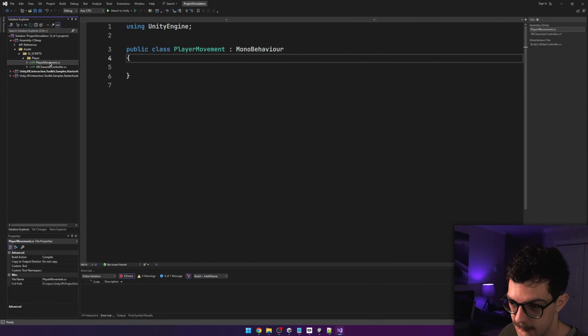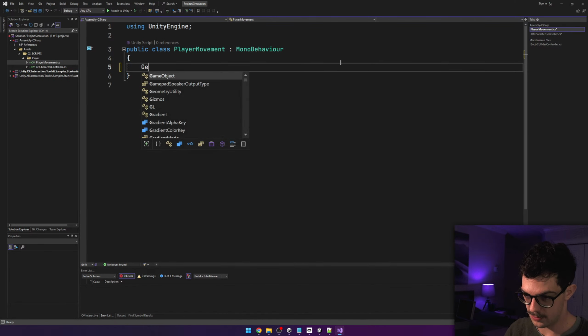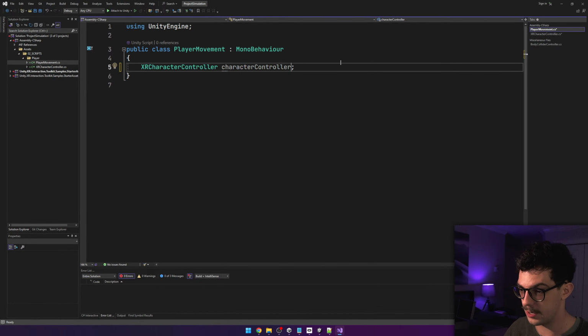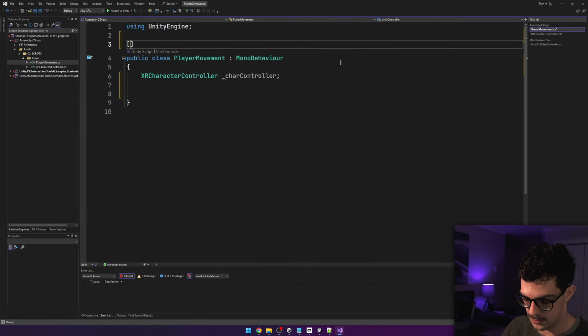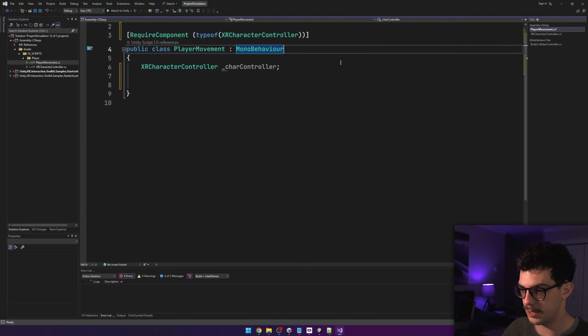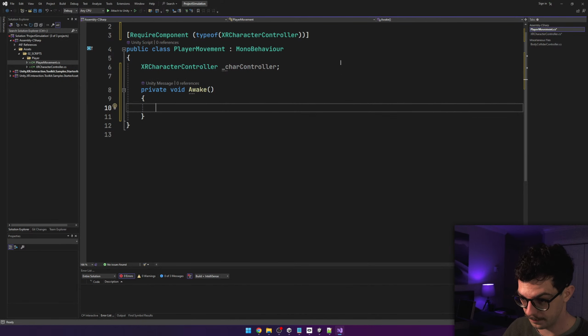And now in our player movement script, player movement is going to have our XR character controller, call it character controller, underscore. And we're going to require that component, XR character controller. On awake, we're going to get that character controller.